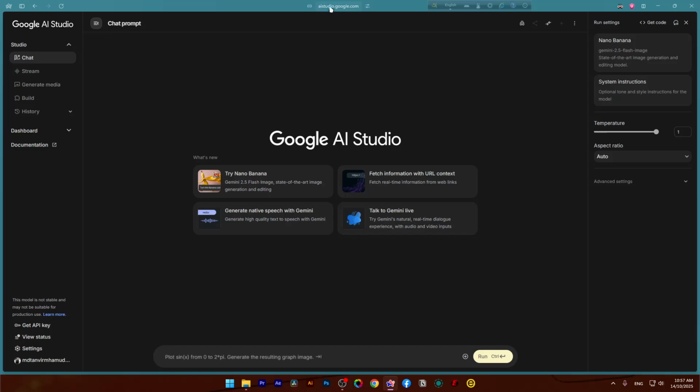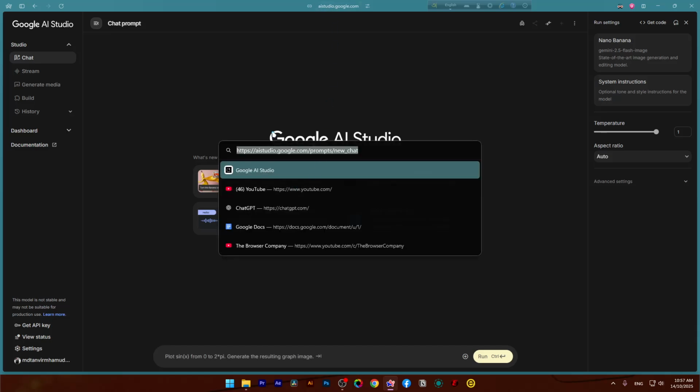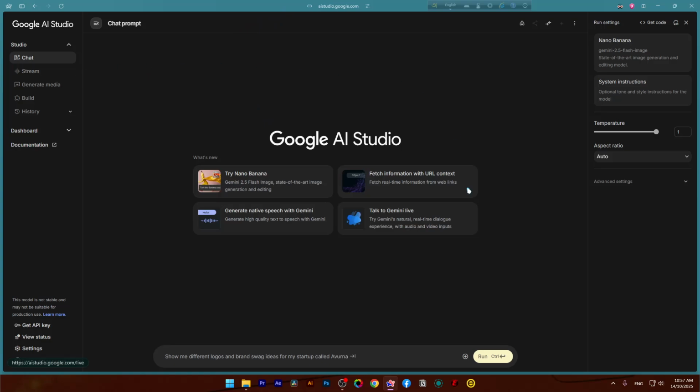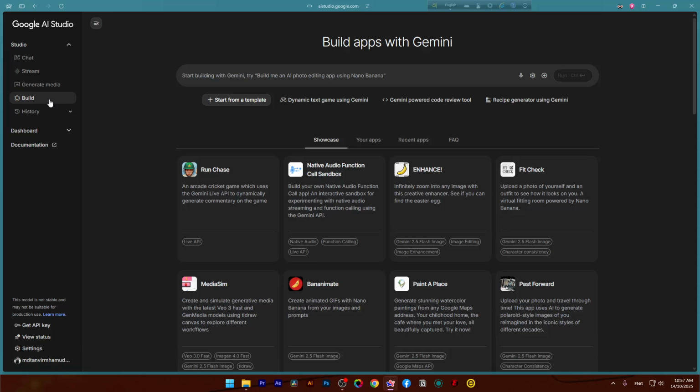So, first things first, come to this website. I'll provide the link in the description. After that, you will be seeing this simple, basic UI or dashboard, whatever you say. Simply click on the build section, and here's where the magic happens. This is where you teach Gemini what to do. For example, if you're a personal workout planner, you can create a daily gym plan based on your goals and time available. Let me show you an example.